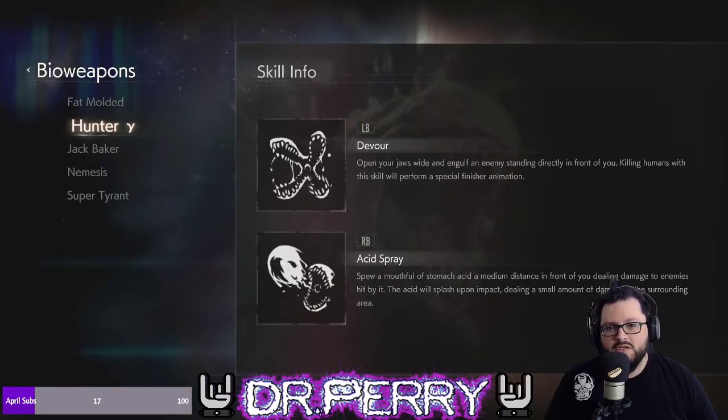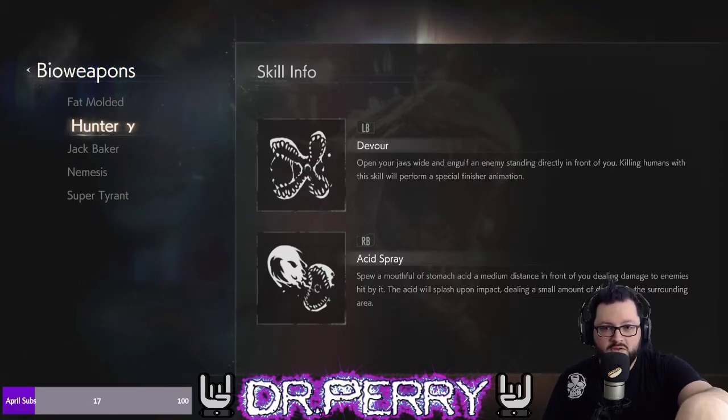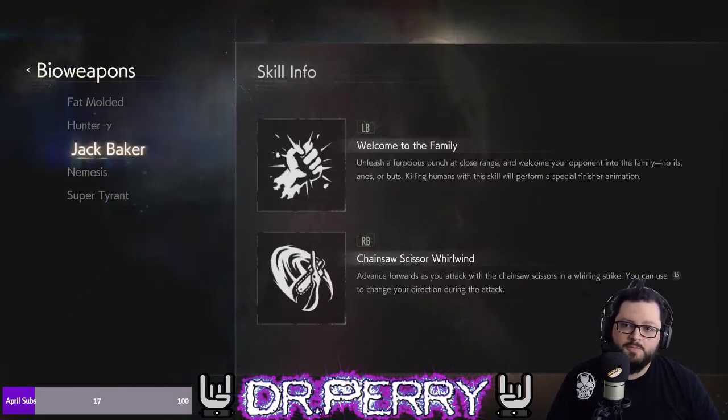The Hunter Gamma is pretty cool. He has acid spray, and you can tail whip. You can do these finishing moves like Devour, and it'll totally eat the person, but they have to be human. It doesn't work on monsters.